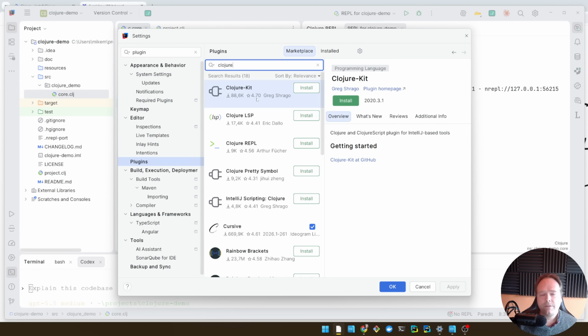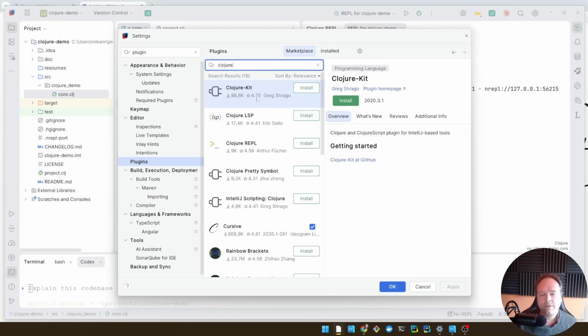When you do that, then you have to get a license. You're quite lucky, because if you're not using Clojure for anything commercial, you can actually get this license for free if you just want to create an open source project, or if you just want to play around with it just for fun. You just type in your email address and then you can install a plugin. Okay, so far so good.